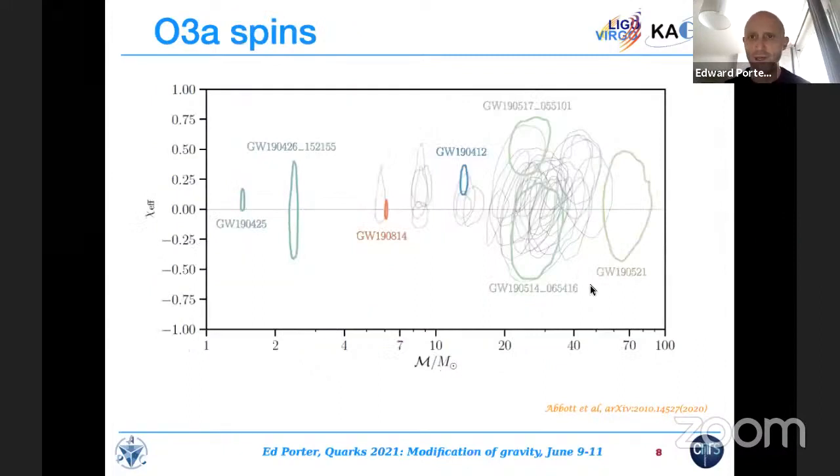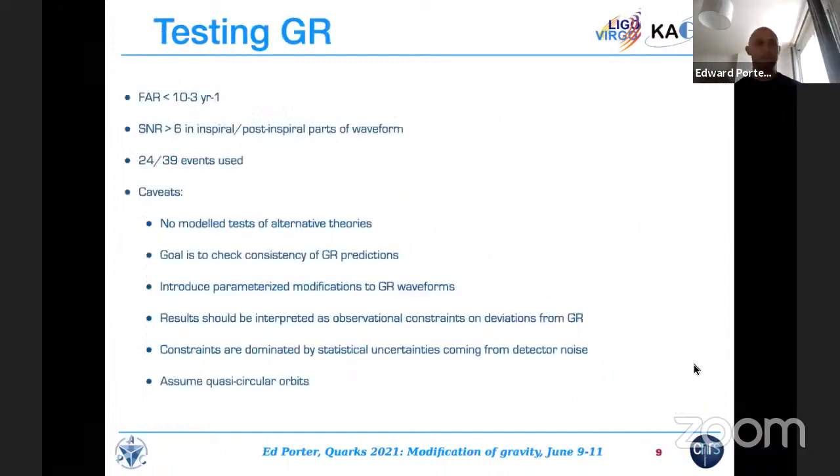In terms of the spin measurements, we can see that the effective spin for many cases doesn't actually rule out spin equals 0. We do have one event which has an extremely high spin, and this is probably the clearest event so far of higher spinning systems. So let me move on to what we actually do for testing general relativity.